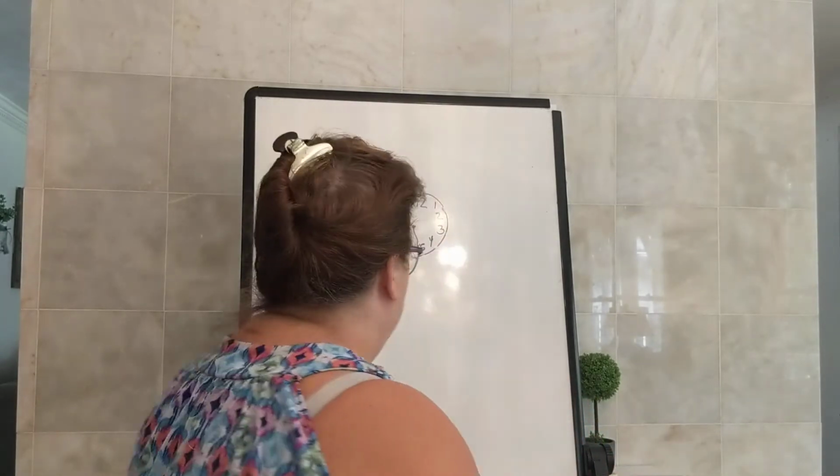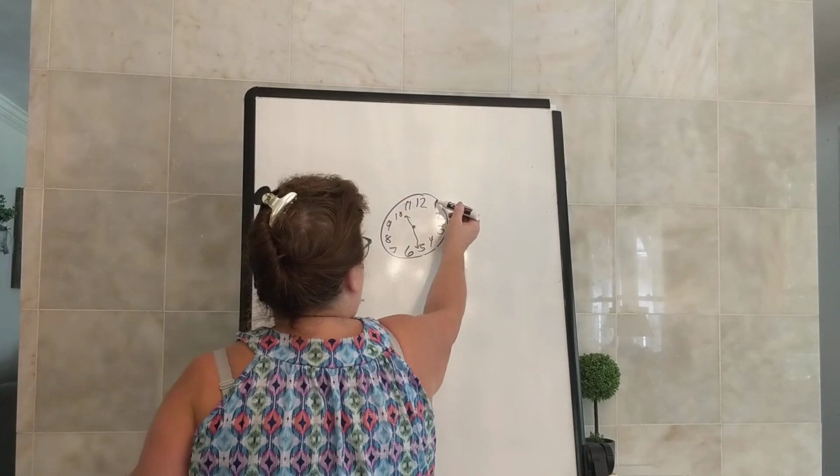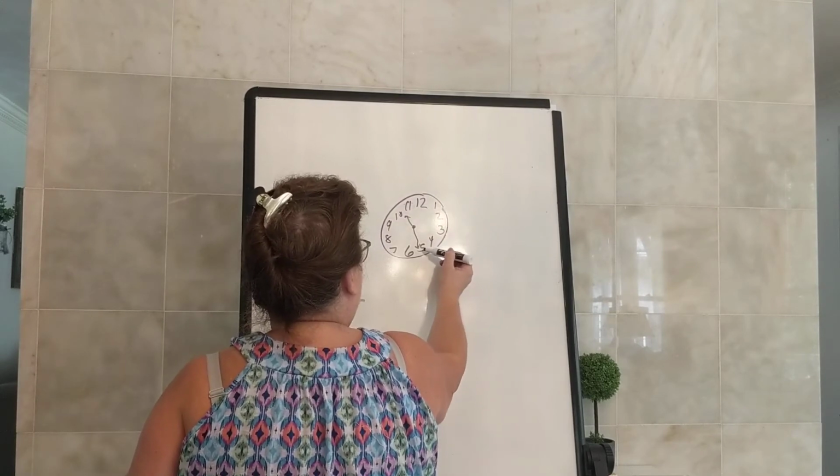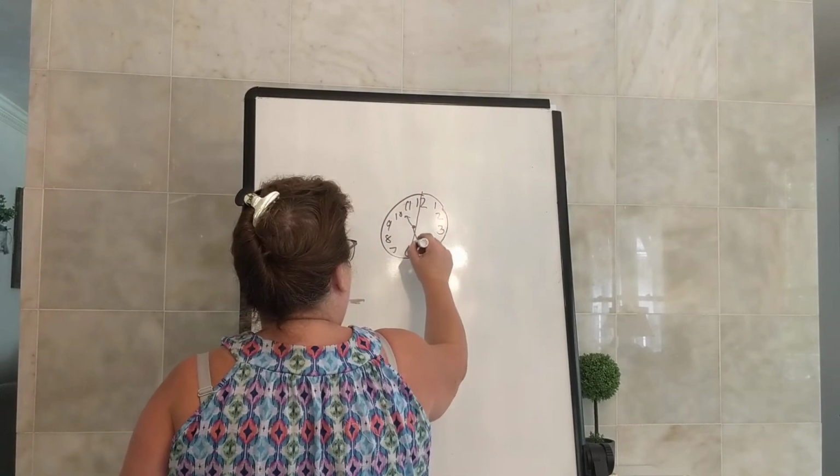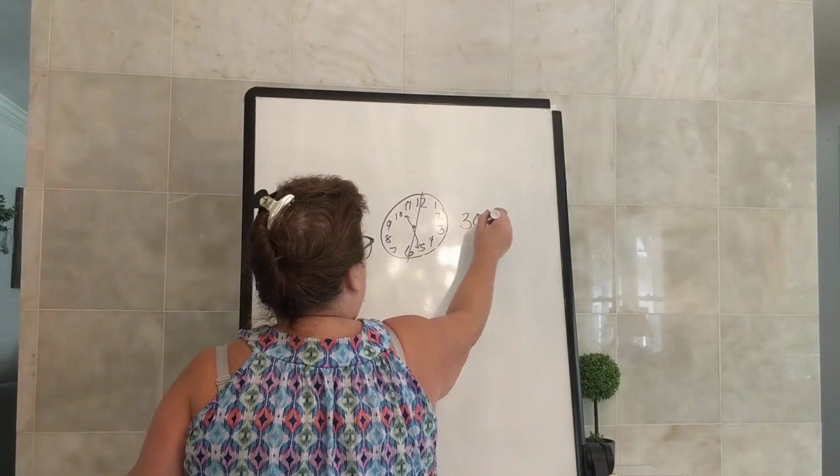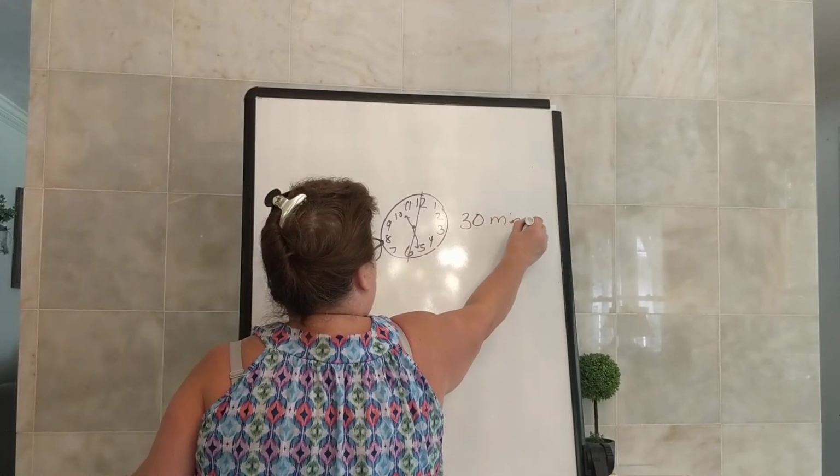Okay? Letter C, we have, I see. So they have 1 o'clock on the first clock. And then they want you to write 1/2 hour later. So how many minutes are in half an hour? So if we count around to see how many minutes are in half an hour, we have 5, 10, 15, 20, 25, 30. That's one half of the clock. So there's 30 minutes in half an hour.